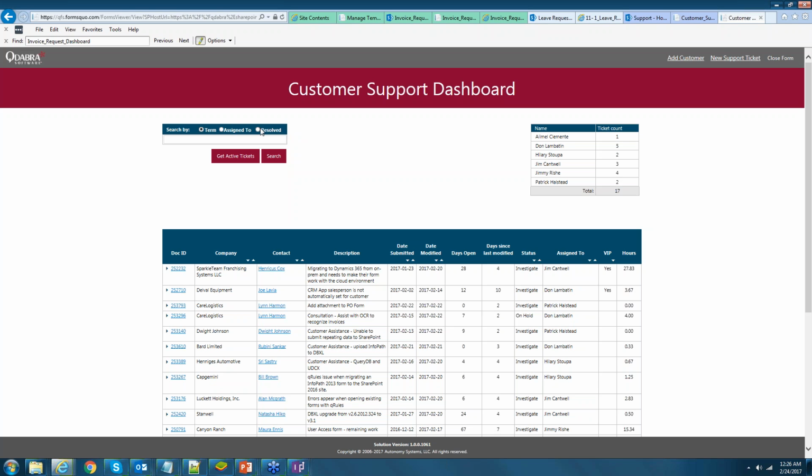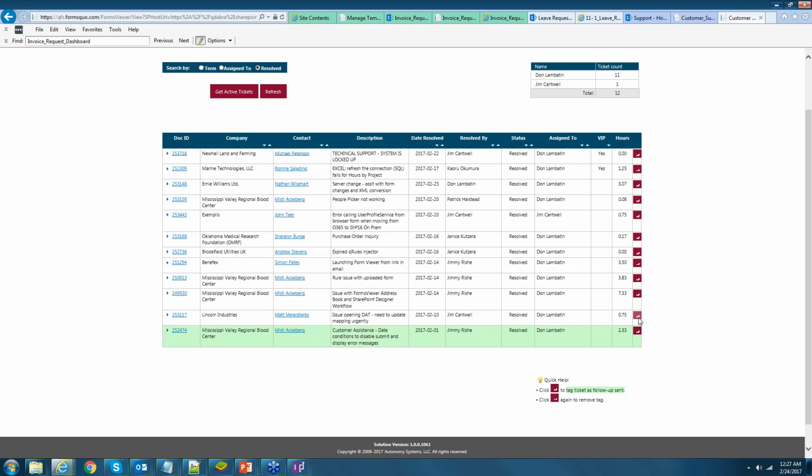And one cool thing here is I've added this mark checkbox, which is going to submit to a SharePoint library, and the next time I open this up, it's going to mark this one, and what it means is that I've already submitted a follow-up to the customer. So that's great for keeping track of all the things that have been happening on the customer support side.